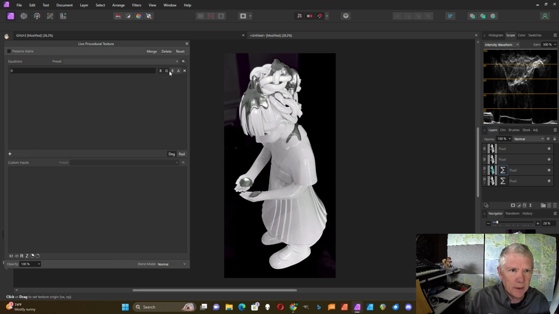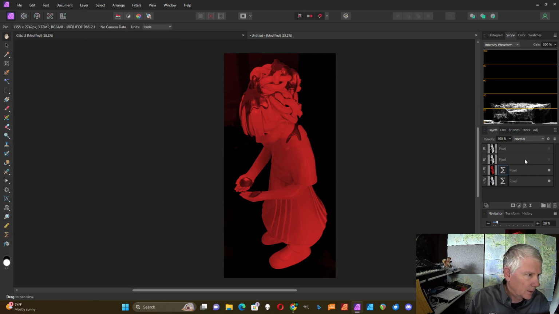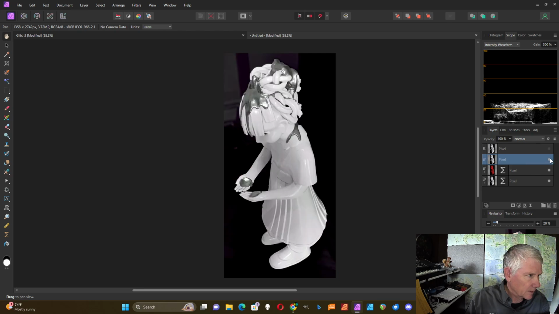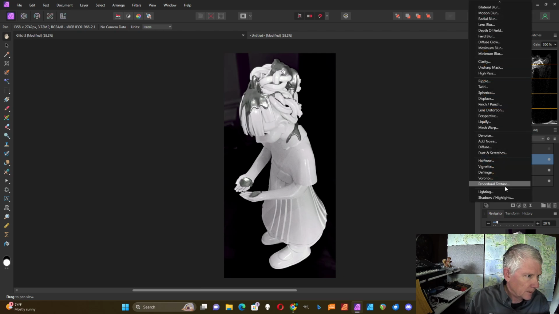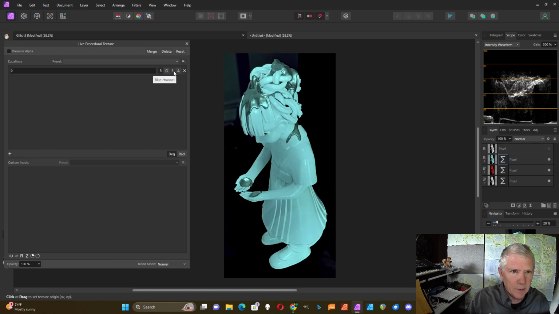Now I'm going to turn off the green and blue channels. And so if I turn these off for now, you can see that one's the red channel. Then I'm going to go up to this one. I'll turn this on, and I'll add a procedural texture for that one. And on this one, I'm going to turn off both the red and the blue, so I have just the green channel.